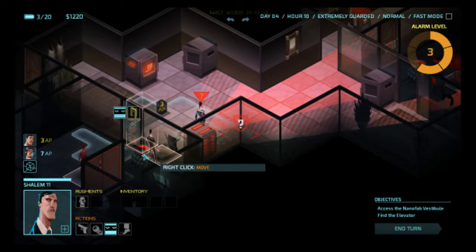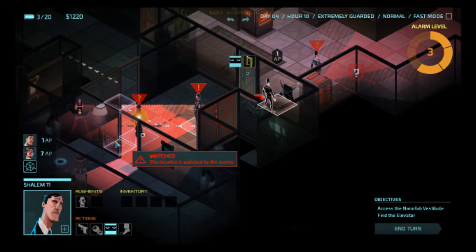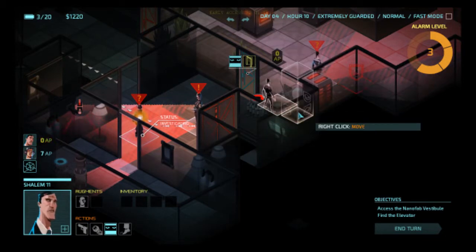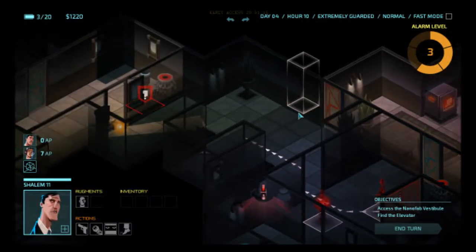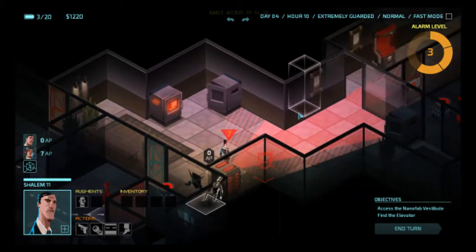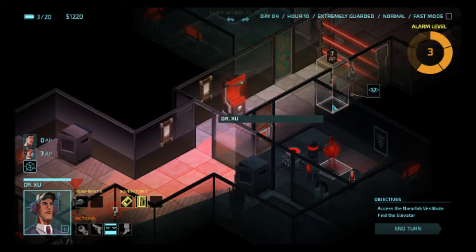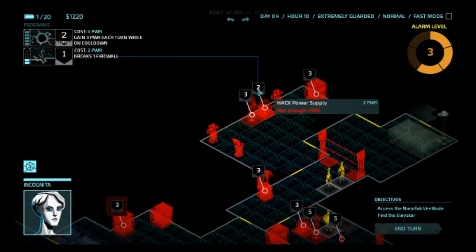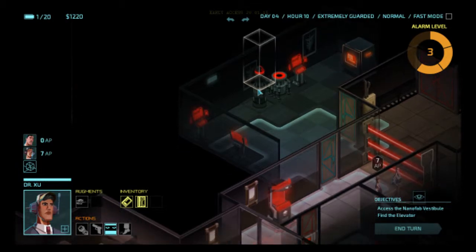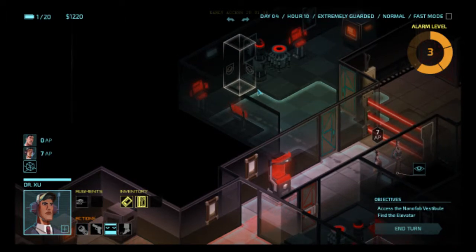Actually pop out, have a peek. One, two, back into cover. They're both heading up to investigate that gunshot, which is perfect. Next turn we can take that down. How many? We've got two turns on fusion. Right, as soon as we get in there, we'll have the power to pop fusion.